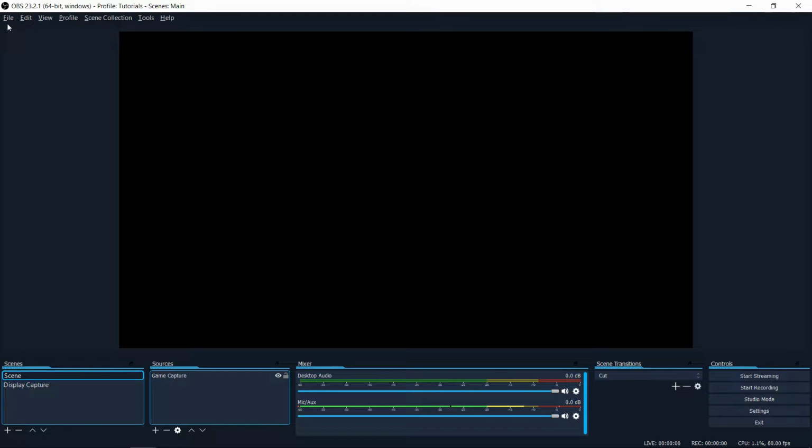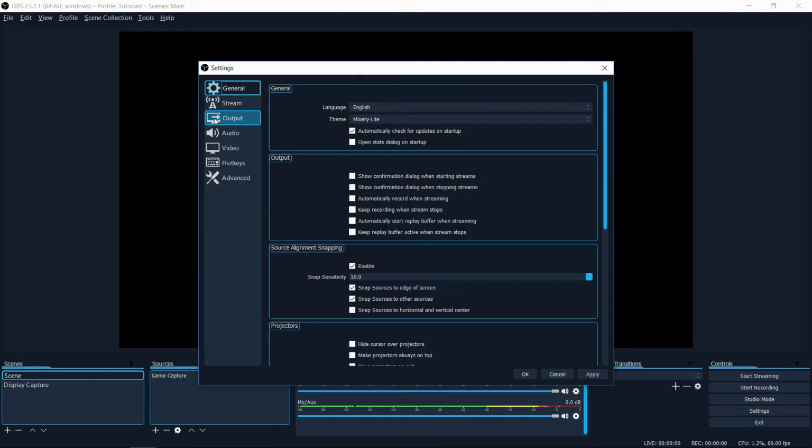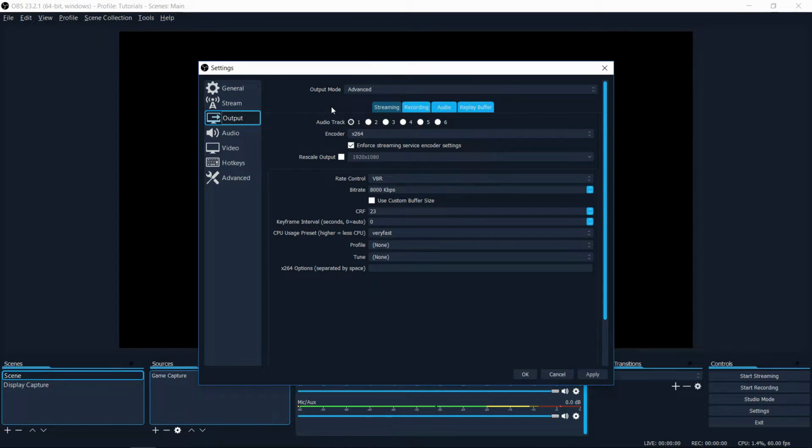So if we go up to settings and file settings, and then we go down to output, you can see that streaming selects one of six audio tracks to actually feed to the internet for your live stream to Twitch or YouTube. By default, your audio devices output to all six audio tracks anyway, so this is only relevant when we do a little bit more setup, but if you need to change which audio track you use for streaming, you can do that here. Usually, I will use audio track one for streaming purposes.